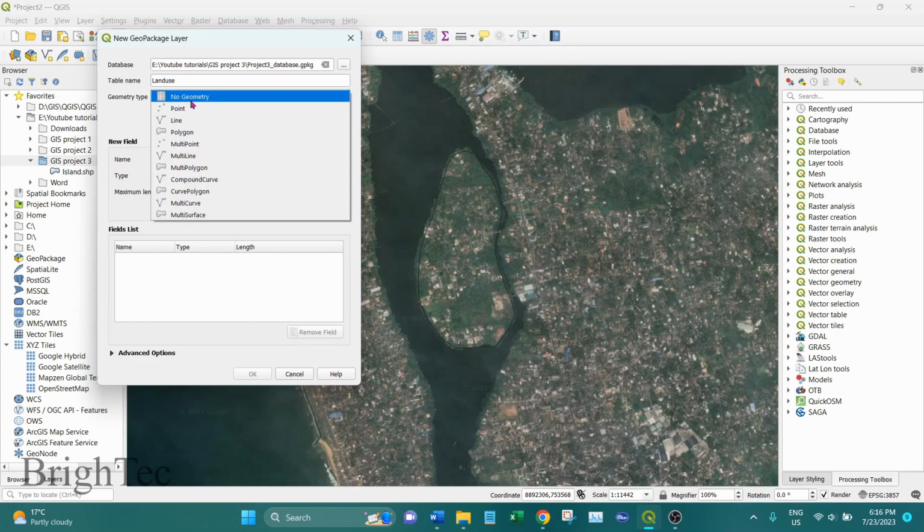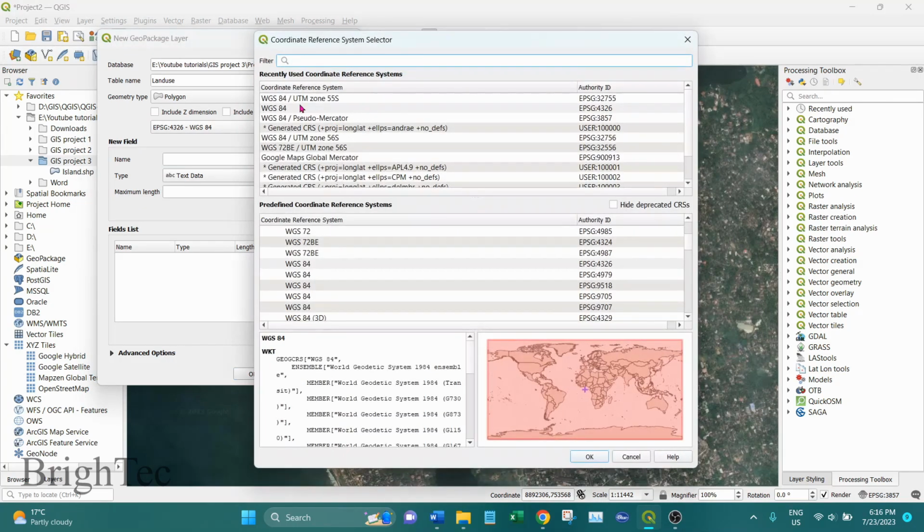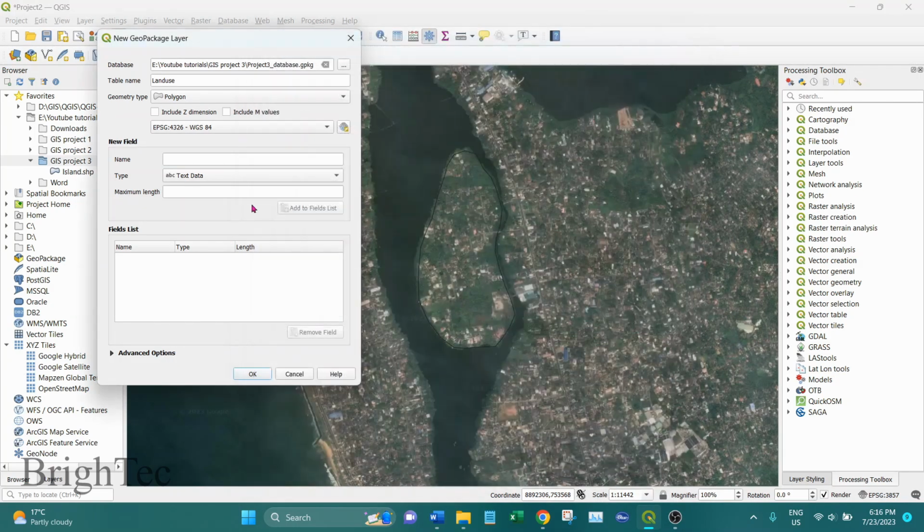And my geometry type would be polygon. And I will keep the coordinate reference system the same as WGS84. If not, we can change it from here. And I will keep all the other options as default.